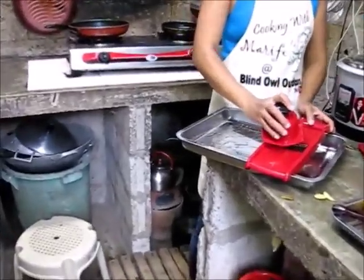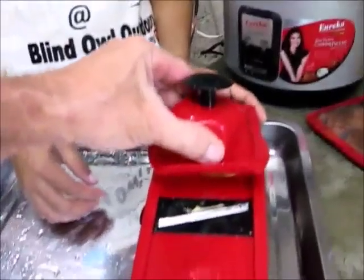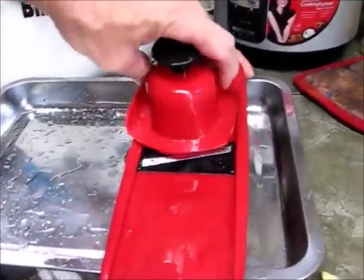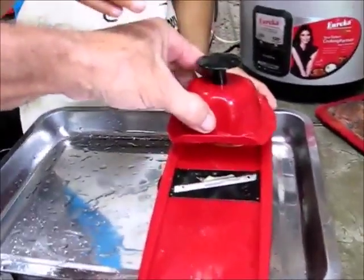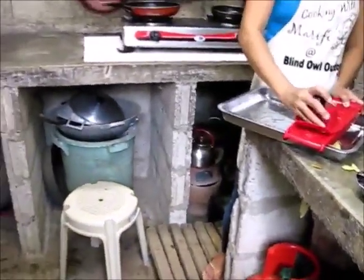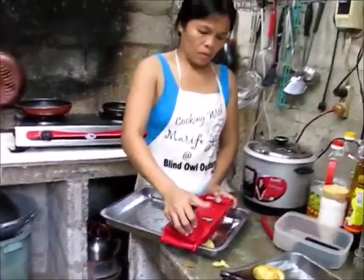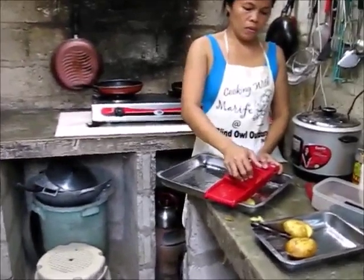Like this? Is that what I just showed you? No, I don't believe that's what I showed you. I showed you it goes exactly like that. Not like that, not like this, like this. So the plastic rides on the cutter. Like this. Now push down the black thing as you go. You do it all at the same time as you're slicing.